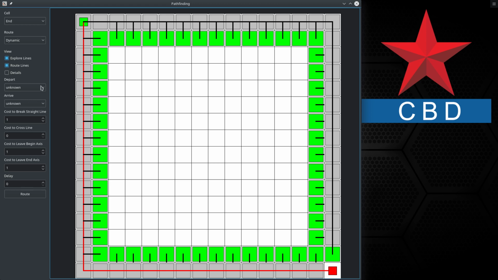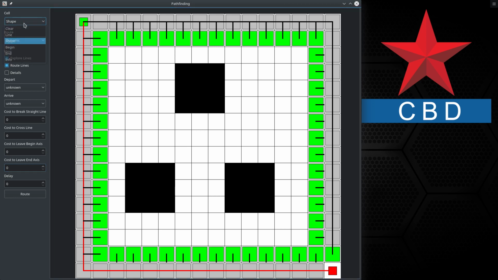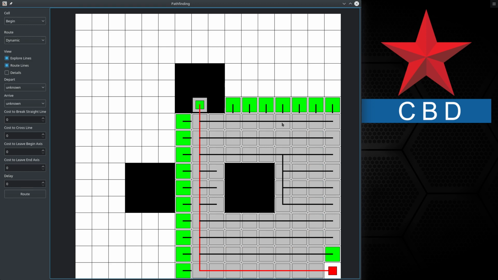But I can also add in obstacles. So let's say I add in obstacles like this, and again, this is just for testing purposes. And I can put lines on as well and have costs for trying to cut across lines. But let's put these back down again to 0, 0, and 0. So we're going to be at the default. We'll take a begin point. We'll put a begin point right here. Again, it's gone back to searching a large area. Change the end point, and we'll start playing around with the end point.